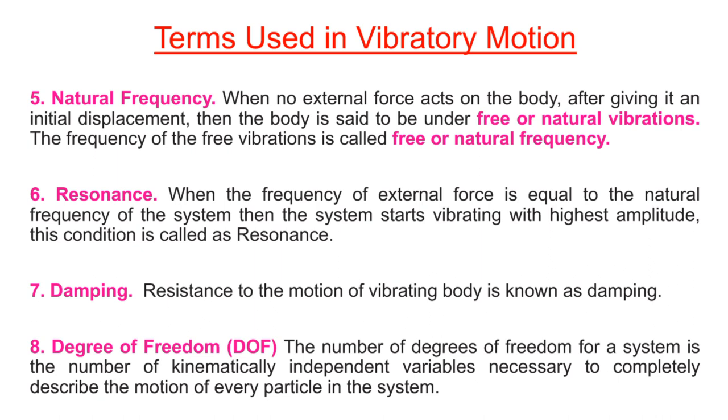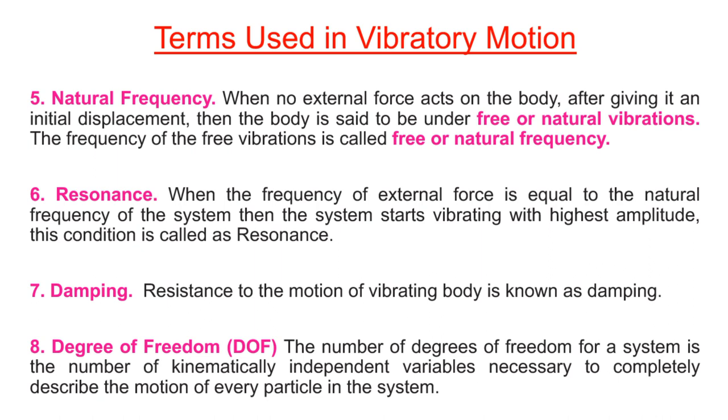If this natural frequency matches some continuously applied external force, then the system starts vibrating with the highest amplitude. This condition is called resonance. At that time resonance occurs and the system vibrates with the highest amplitude, and ultimately the system may fail at resonance. So we have to avoid this resonance condition.